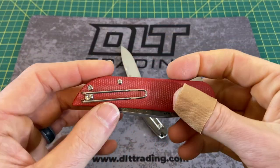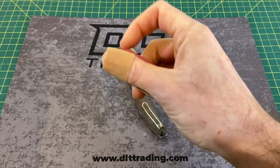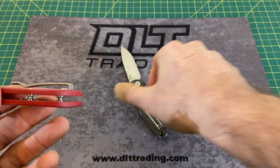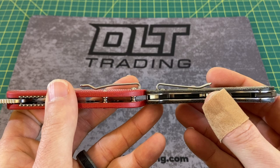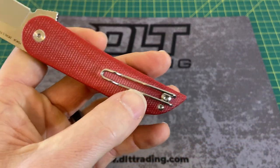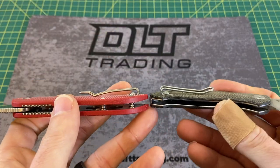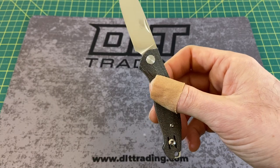Now, a wire clip like this Finch Devil's Finger here is a little more enjoyable for me on a smaller handle because it's lower profile. It's flatter up here. This is one of my favorite wire clips on a knife ever. It's very, very nice. Something like this on this knife would probably make it even more enjoyable.